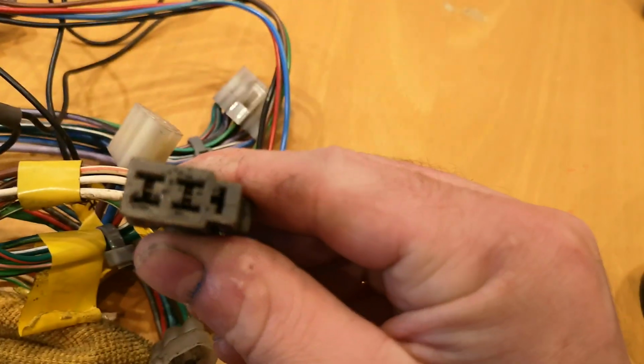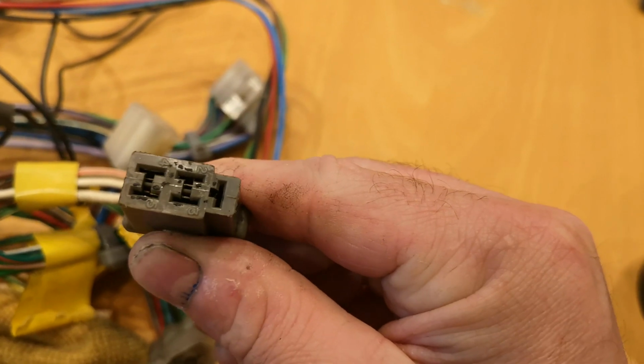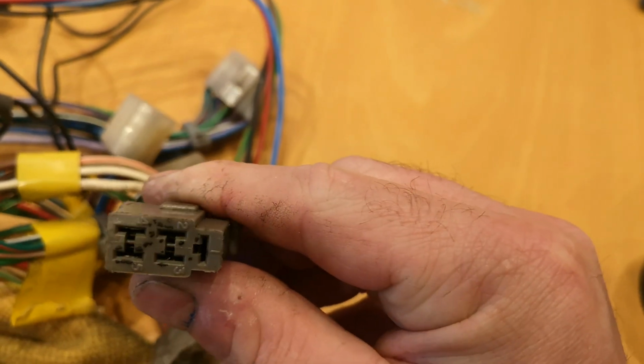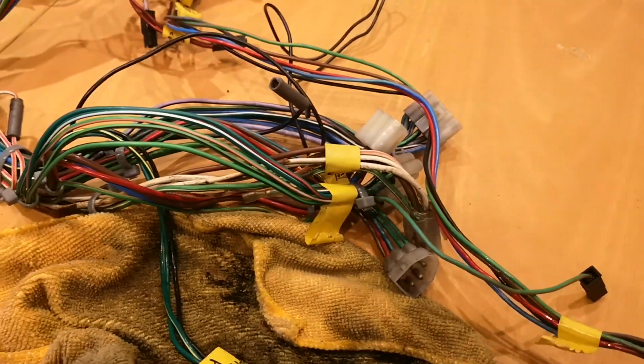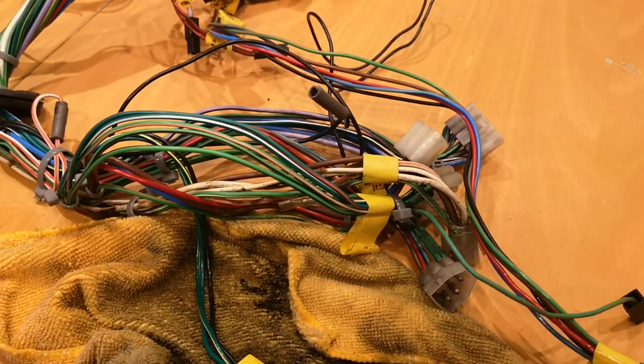Given this clean too, see the shiny metal of the contacts now. That was all grubby and horrid before, so going to carry on cleaning these contacts and report back in a few minutes.